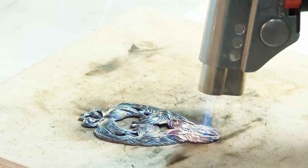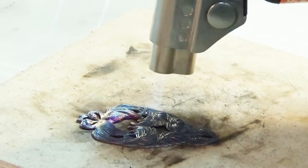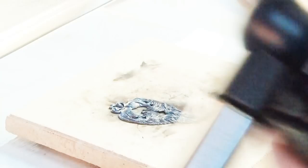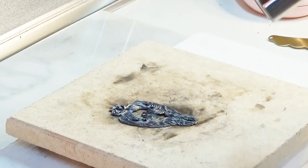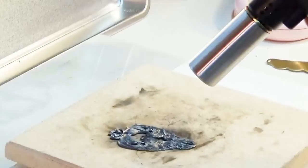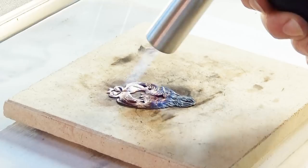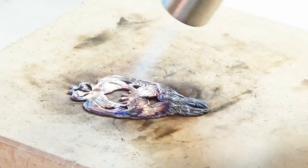Probably if it was a smaller piece, we would. You know what I'm going to do? I'm going to have to shut this off. This might be good. I always say sometimes mistakes are a good thing. That wasn't a mistake. But just to show you the difference, I'm going to go ahead and do it. I click this down, and I click my big red button in. I'm going to go ahead and hold it because we're almost there. See it glowing red? There's a side button where you can click it to keep it continuous too, but I don't need to because I only need a minute.